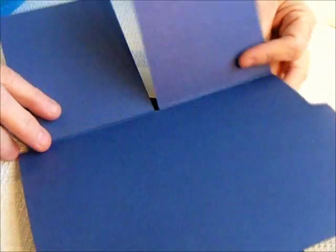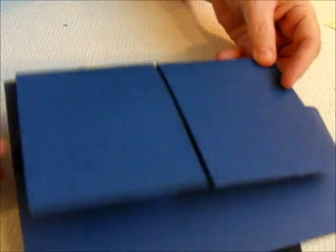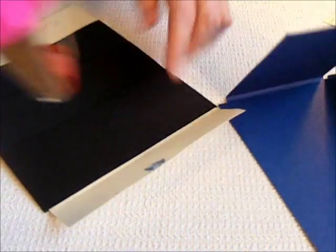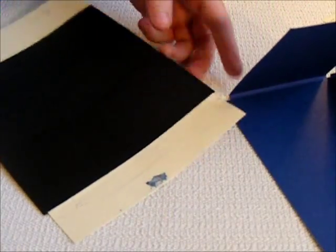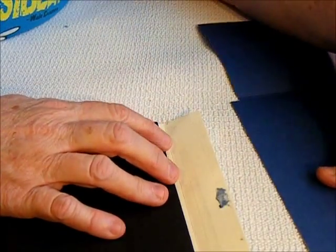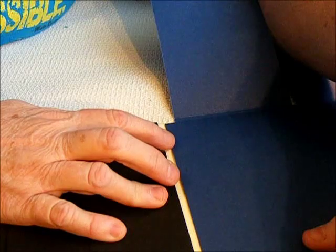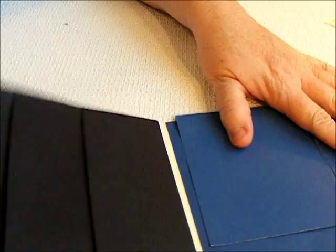Then, this is the last manila folder. This will go on just before the chipboard cover. And what I did was I took this that had my pockets. I did use, like I said, sticky strip or scoring tape. I always use scoring tape. And I attached this right up to that score line, like that. And that's how I attached.